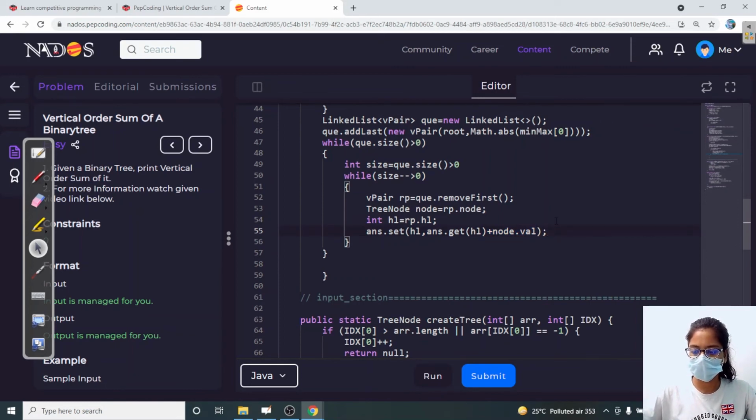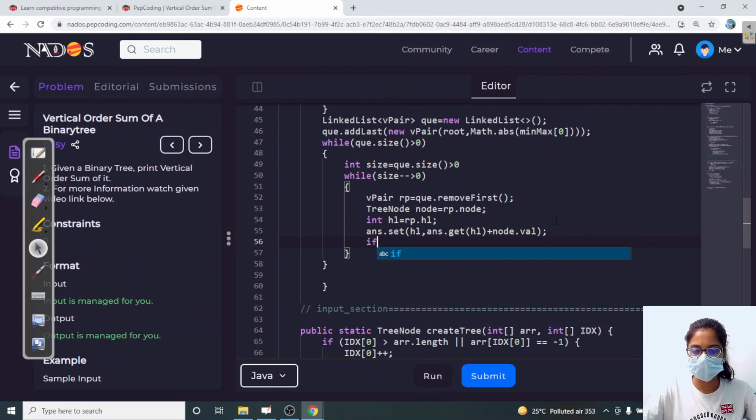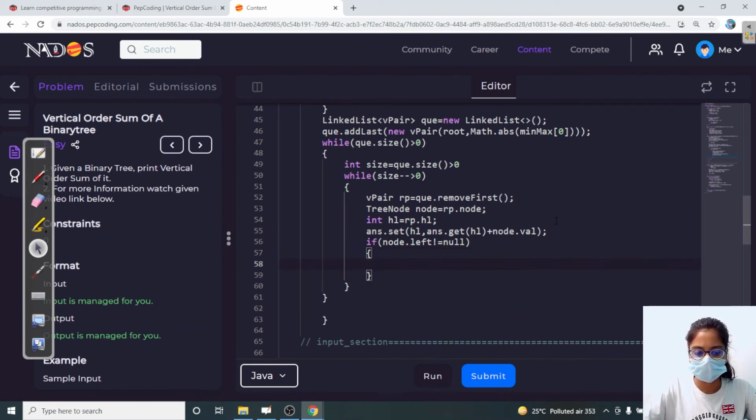So now we'll check its left and right children. If left and right children are present, then we will add those children in our queue. Okay, so we'll check if left is not equals to null, then we will add this in our queue, and we'll be adding at last. So node dot left, and we'll decrement the level.